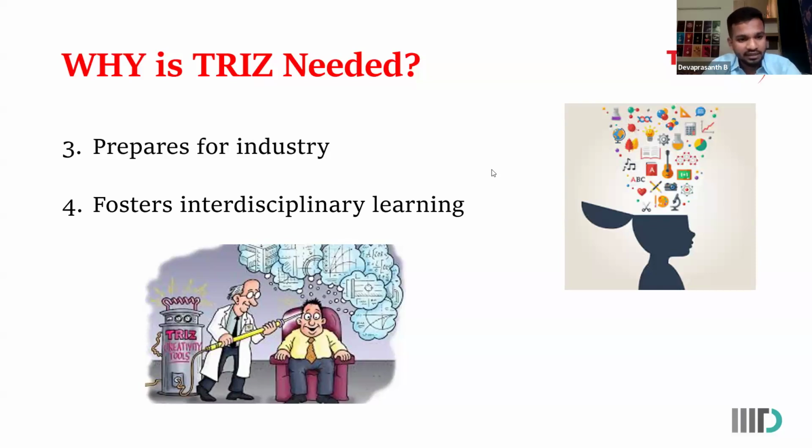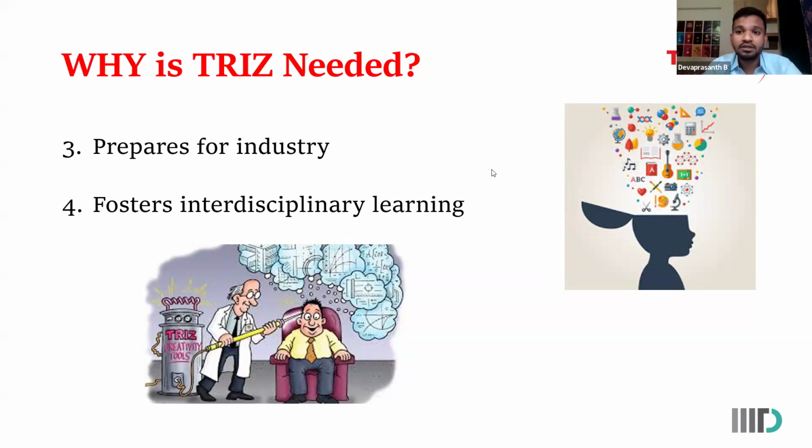So for example, let me take the refrigerator. It comes under the EEE department, but the solution I proposed was taken from a biological department, where they use air curtains to stop some microbes entering. This is the most important thing for students. For example, a CSE student can't think out of his discipline, but it's the main thing all students need to know: how they can apply interdisciplinary learning. This can be fostered by TRIZ.